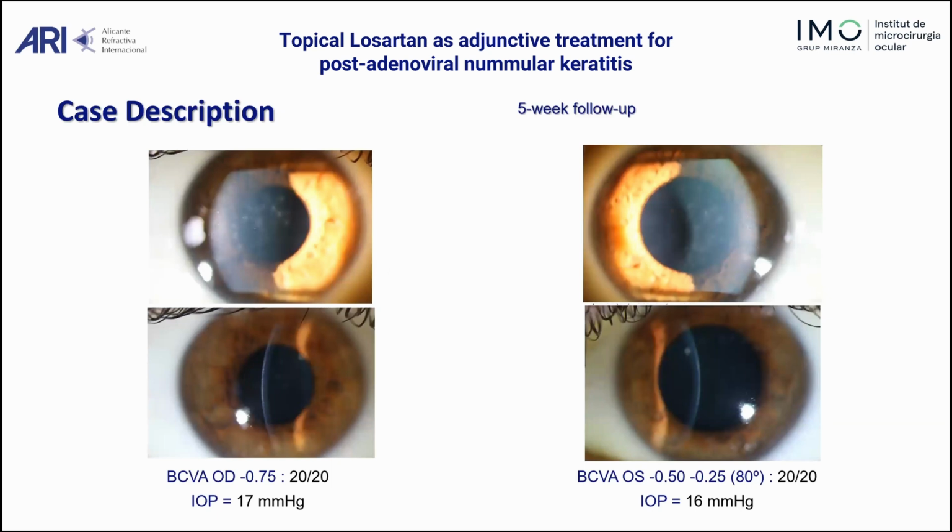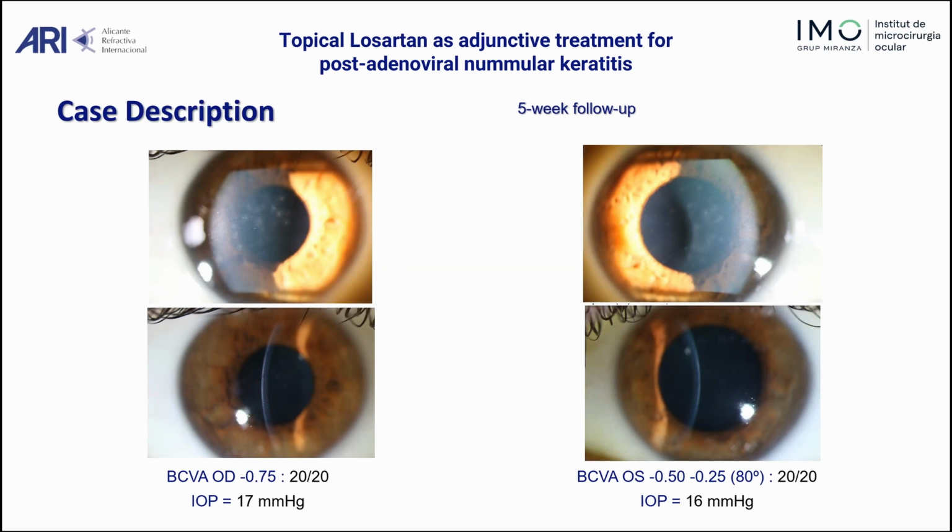And so at 5 weeks follow-up, these are the slit lamp images. You can see that best corrected visual acuity improved to 20/20 in both eyes. The patient was no longer photophobic. This was a very symptomatic patient. He was a nighttime driver, a delivery boy who worked at night. So he was actually on sick leave because of low visual acuity and significant visual symptoms. And the patient was actually wishing to return to work because of the improvement in symptoms.